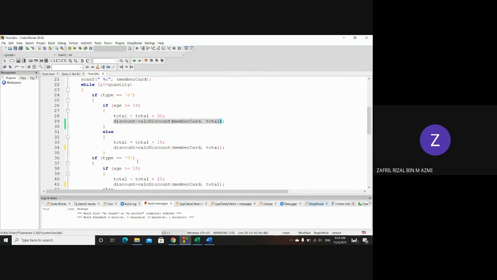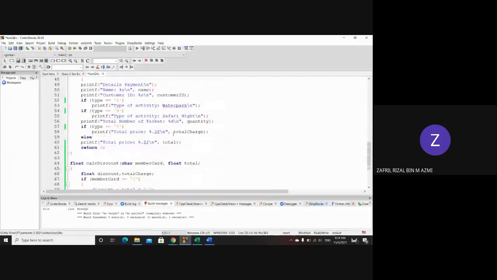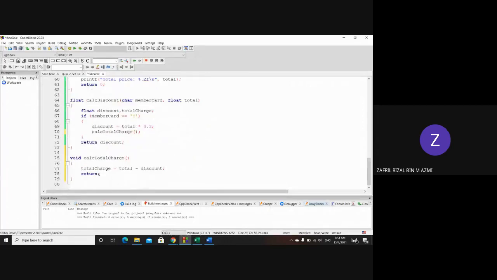Total charge is there. Over here, total charge needs to be printed. So, do we need to return it, class? Of course, we need to return it.